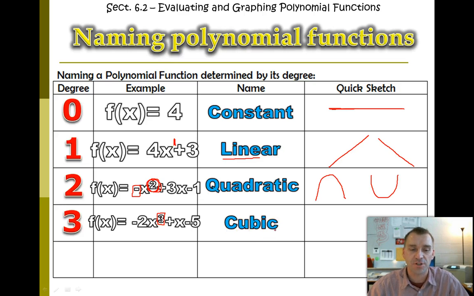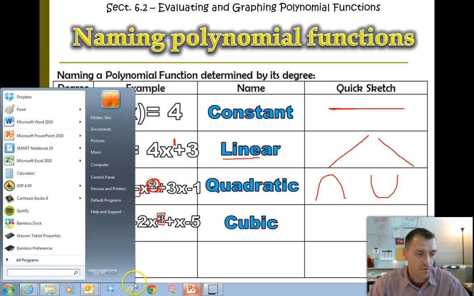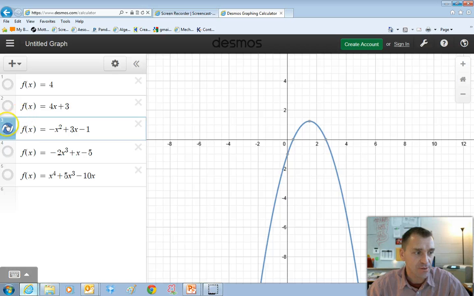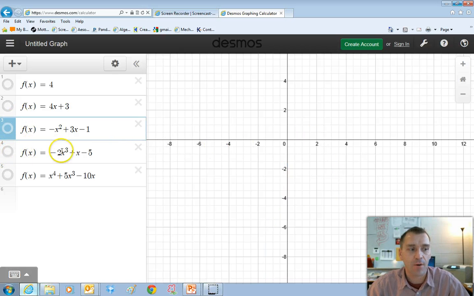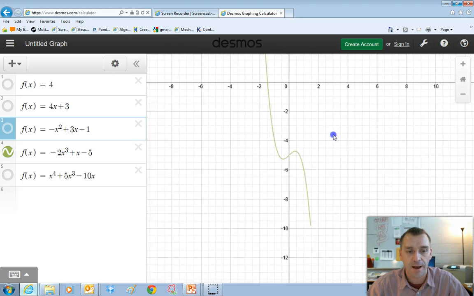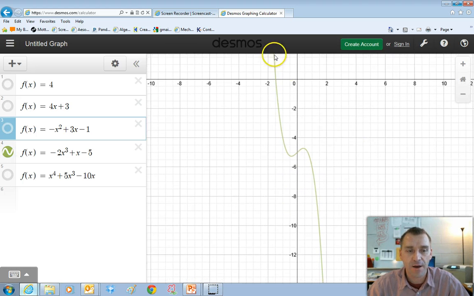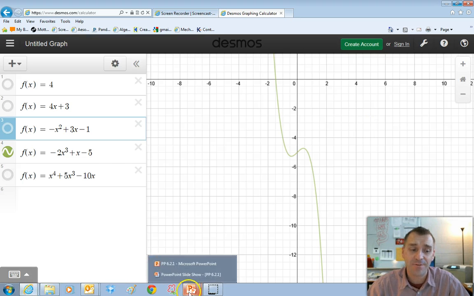So a cubic function, what does it look like? Well, let me first show you before I draw a sketch. Here you go. So let me take this away and check this out. When I graph this one, degree of 3, it's a cubic. Look at that guy. So it comes down here almost like a parabola, scoots back up, and then it bounces back down and goes that way. All cubic functions look similar to that. They look kind of like an S shape.